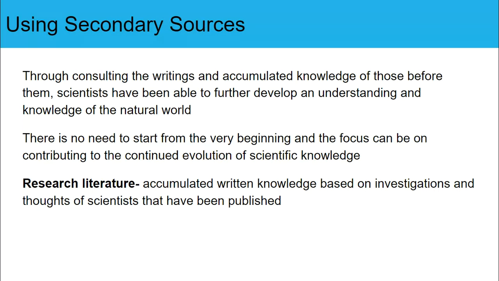When we use secondary sources, we're actually looking at an accumulation of knowledge of scientists that have been able to comprehend different research articles. By using this information, there is no need for each scientist to start at the very beginning, and in fact scientific research can be about contributing to the evolution of scientific knowledge over time.